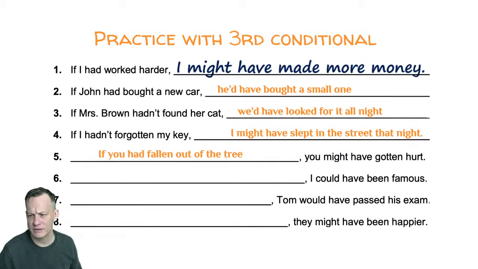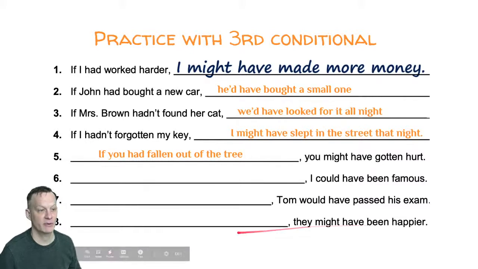I got a couple of 7s, but no 6s. If I had followed your advice, Barbara, I could have been famous. Perfect. If I had studied performing arts, Irene. Performing arts? If I had studied performing arts, I could have been famous. If I had studied harder, I could have been famous. If I had sung in the festival, I could have been famous.